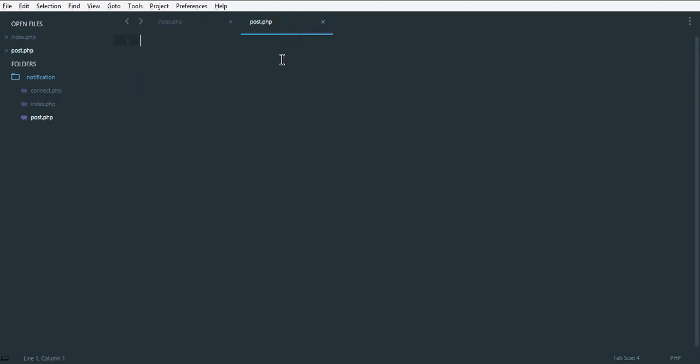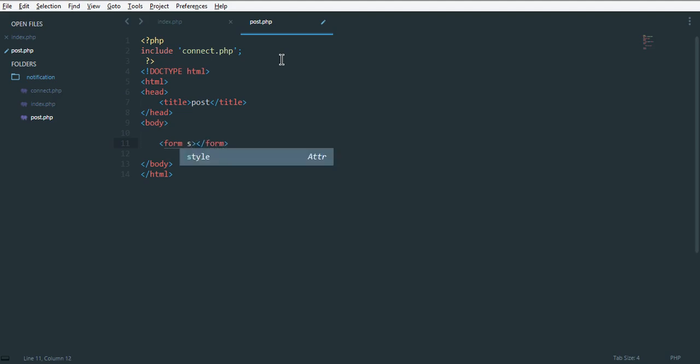This is the post.php file, where we are going to post some data. Just make the title post here, and first we include our database: include connect.php. We just need a form here to make a post. I'll style it with text-align center so it's visible to the eyes.